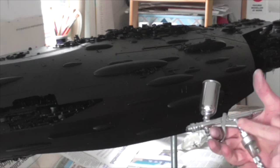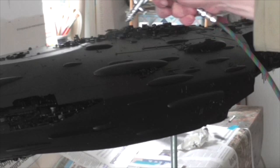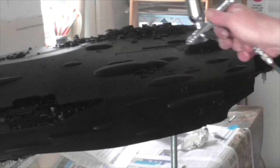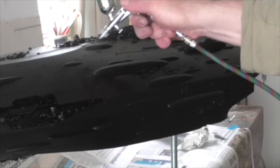So now I've switched over to the Iwata HP-TH. The reason I've done this is I've got all this flat area to do here, and this is really good at hitting all of it — getting a nice, good coat on there. As you can see, everything else is black. So now all I'm doing is gently building up the main colour. Because it's a fan pattern and not oval, it's giving me a nice, good automotive look, filling in all those cracks and little imperfections. I'll go over this a couple of times, then we'll just get on with the main coat, which is going to be applied exactly the same way.